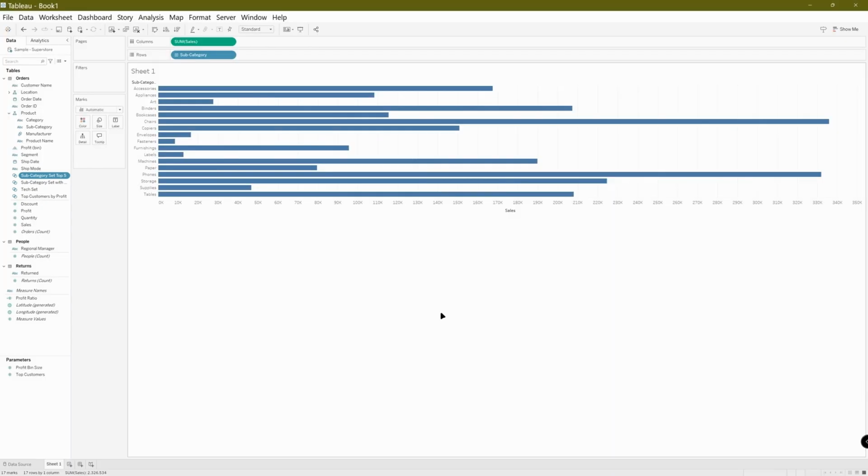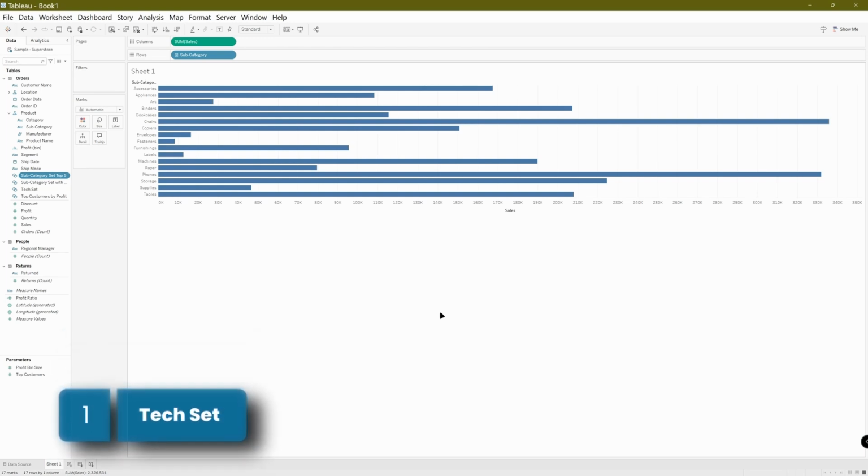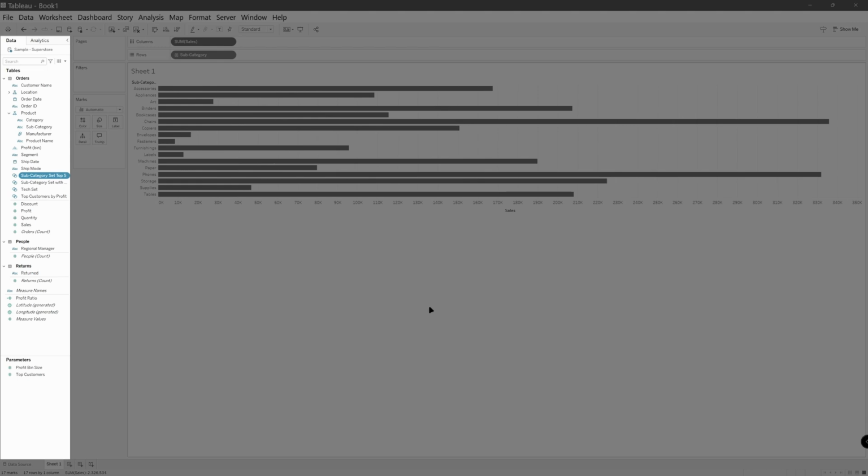So now you may be asking yourself, how do you actually use these sets to make our data visualization more interactive? So first, let's look at the text set. When you're using a set, you can use the set in a filter. And let's say we want to look at all the values that are in the text set, or even highlight the values that are in a text set.